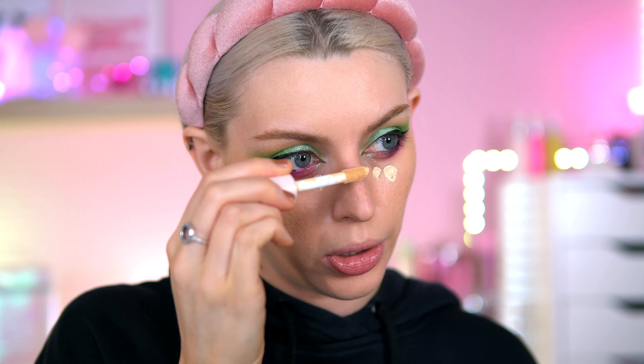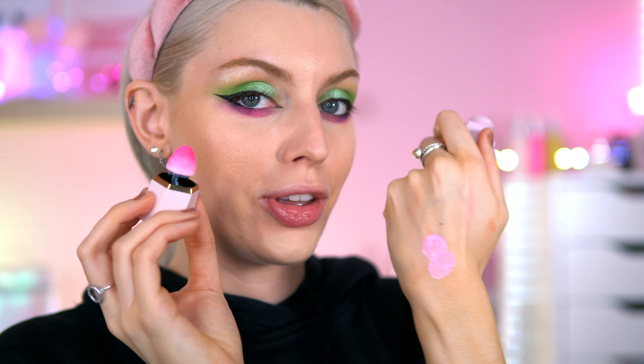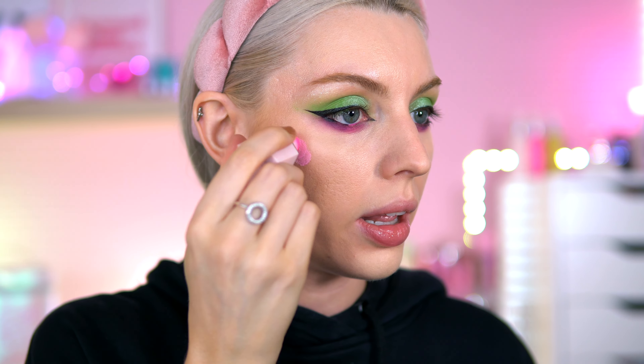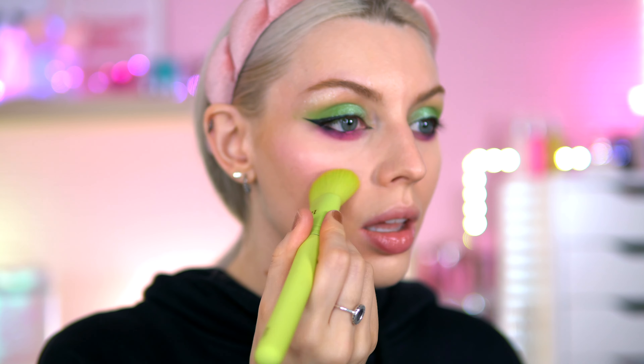I don't have a She Glam concealer unfortunately, so I'm just going to use my HMB Soft Focus Airbrush Concealer in the shade SF1W. Time for some blush — I wish I'd got the highlighter version too. This is the Petal Talk shade in the same packaging as the contour. Oh, very bright! I love the sponge applicators on these — very Barbie pink. Let's apply it. That's pretty — and it's not too intense either. Whether you use the sponge or a brush, equally good. Really pretty.